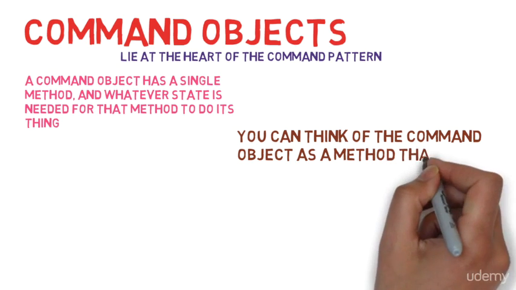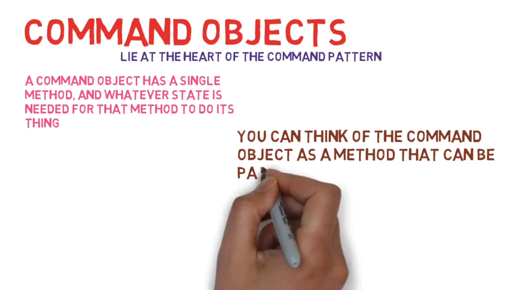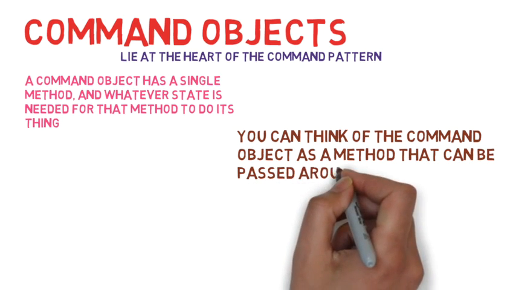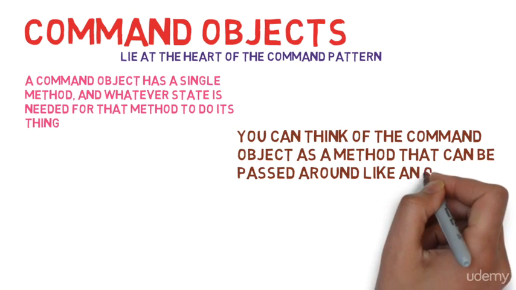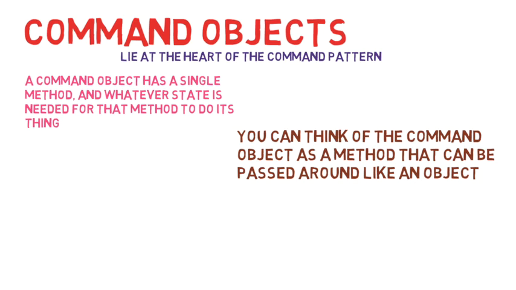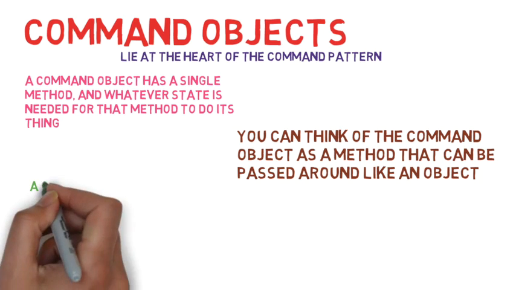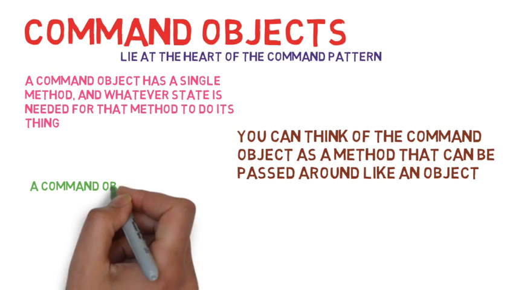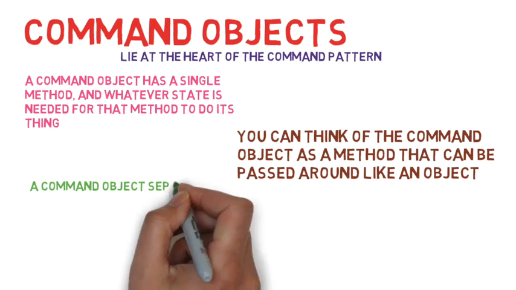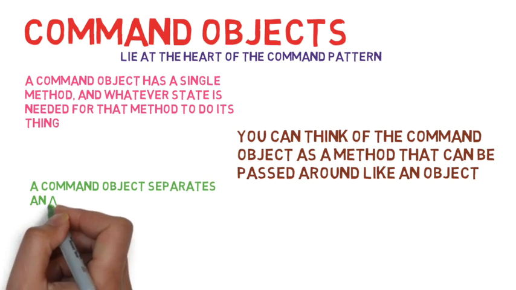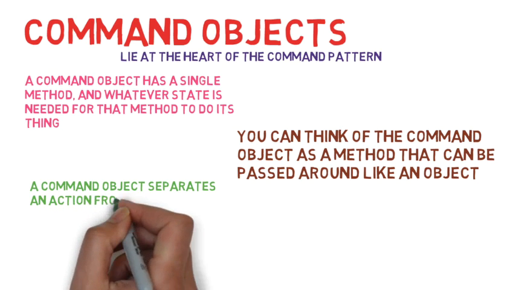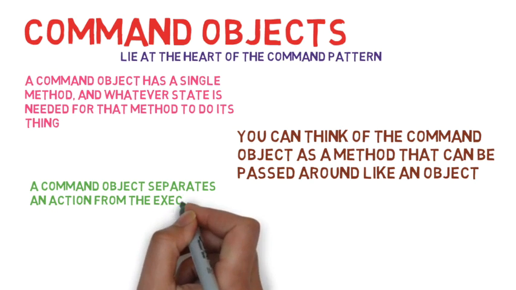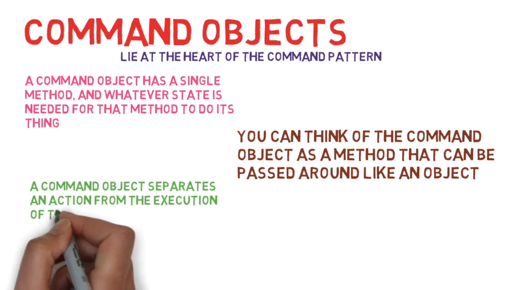The command object forms a logical unit which can be executed kind of standalone. So you can pass it around in different portions of your code till it executes. It is this command object which separates an action, which is what has to be done. So that one method in the command object has a whole series of operations which define that action.